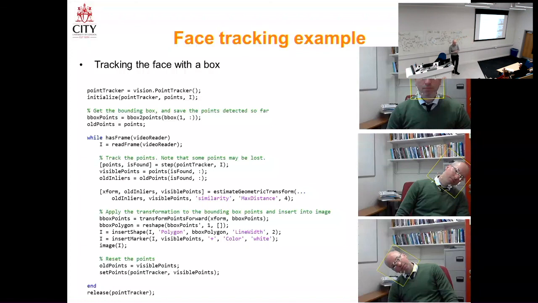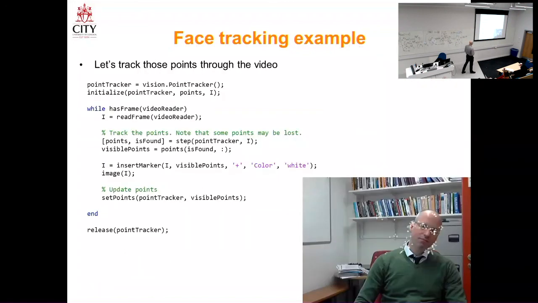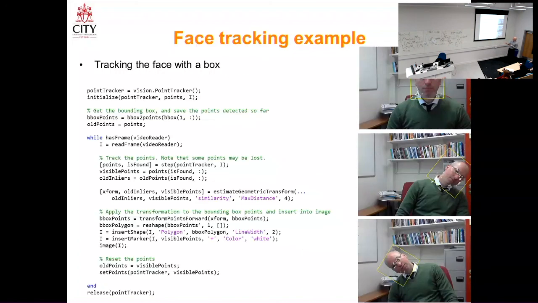And what about the points that started tracking the books? Yeah, because they're no longer in the rectangle, you could filter them out. But even if you have outlier points that are still in the rectangle, you can use RANSAC to estimate this transformation. So this transformation is a very simple model. It's a rotation and translation. So it's 2D, so it's 3 parameters. So we have a simple model to fit to a bunch of points with outliers, and so you can use RANSAC to do that. Okay, any other questions about this one?